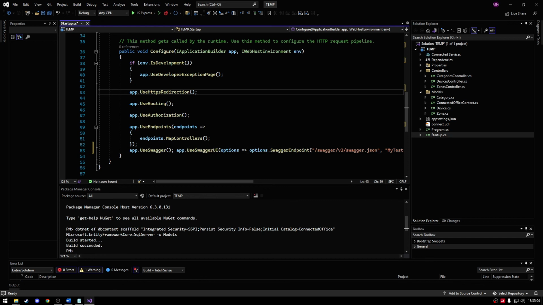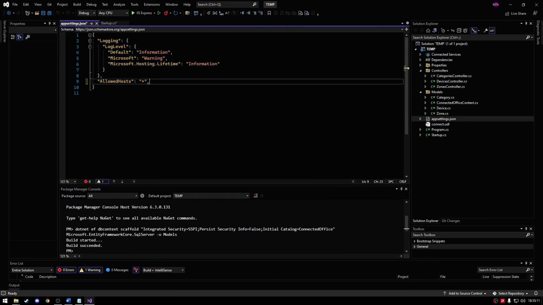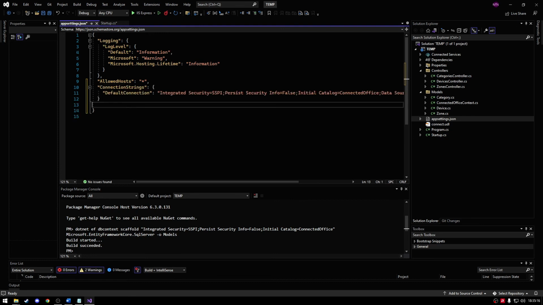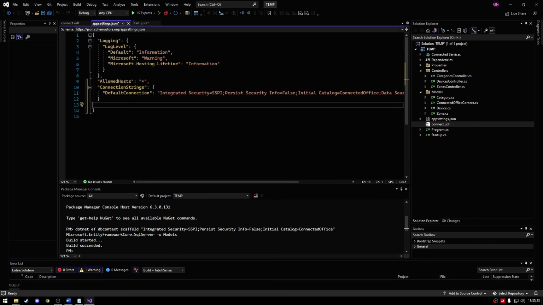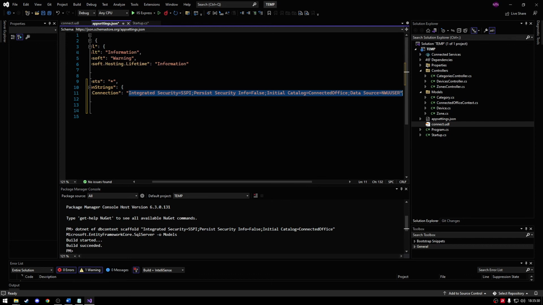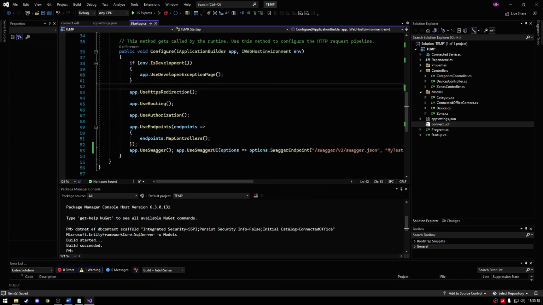Then we also want to go to our app settings. Now in our app settings, it will look like this. All you need to do is add a comma here, press enter, and then paste this part. But we want to also copy our connection string once again. So we're going to go back, copy our connection string. In our app settings, in the new piece we just pasted, in default connection string, we just want to replace the connection string given to us with the connection string we have. Save. All right. Just save this as well.